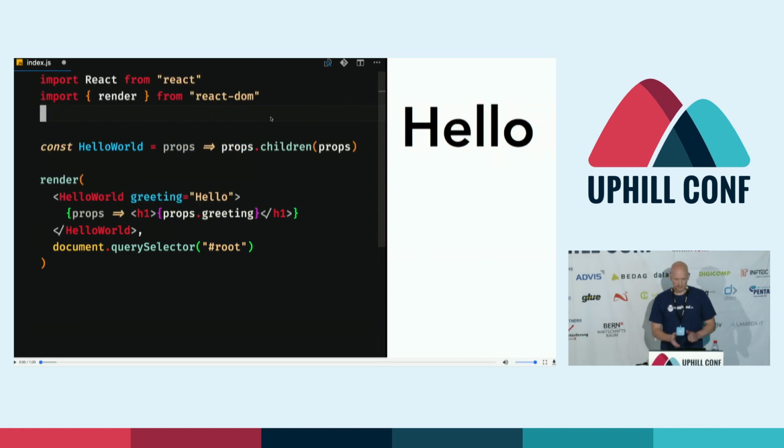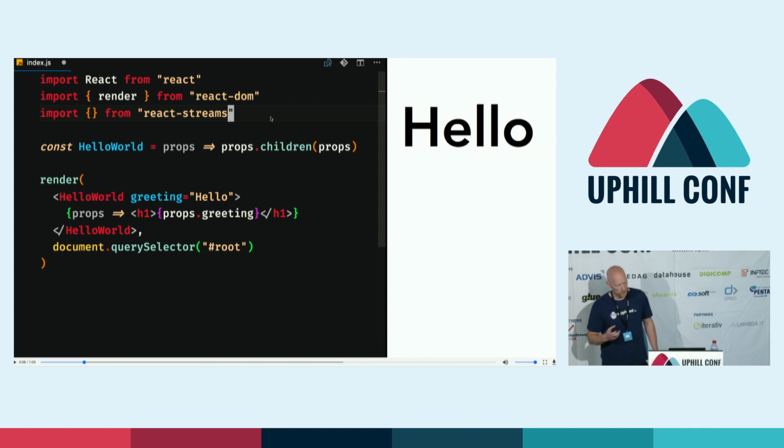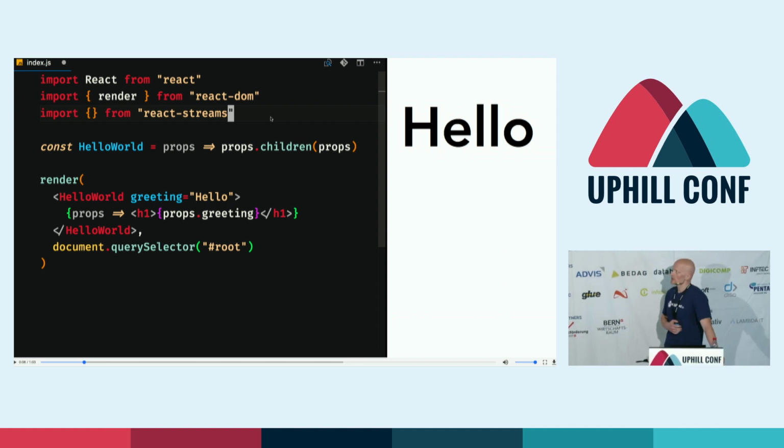All right. So this is the exact same thing. You can see the imports on this one. That's the only difference, because now I'm going to bring in this library that I put together, which I named React Streams. And I'm going to bring something in off of React Streams that's going to enable this streaming capability inside of React.